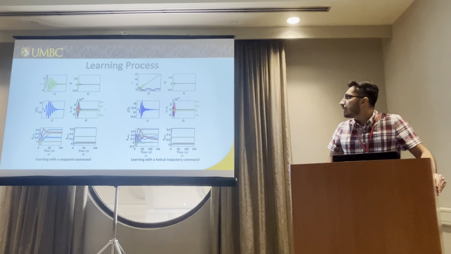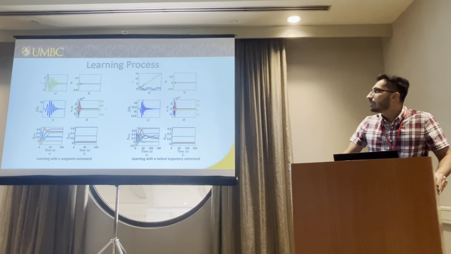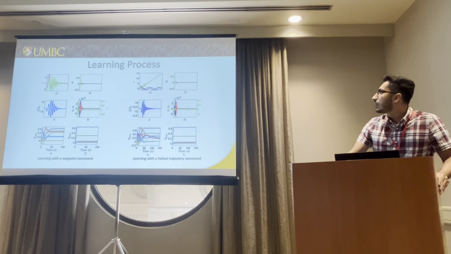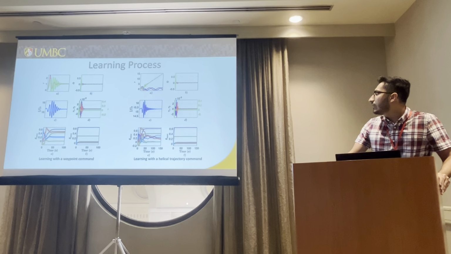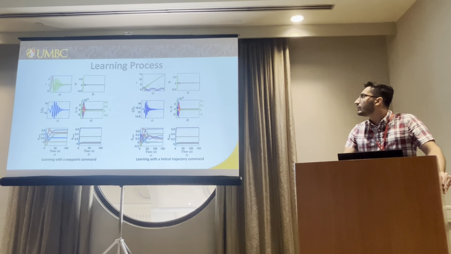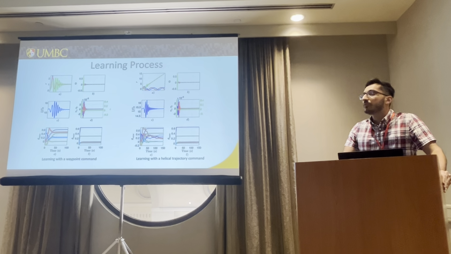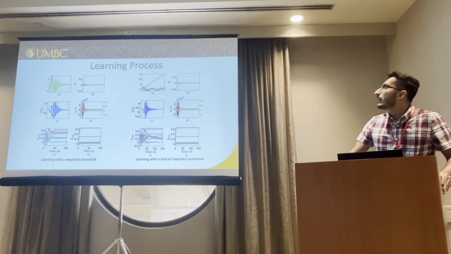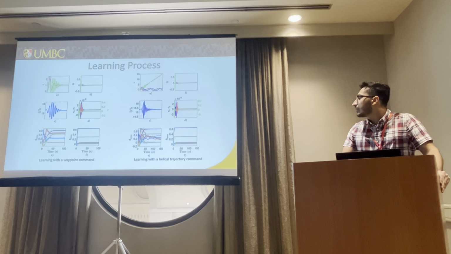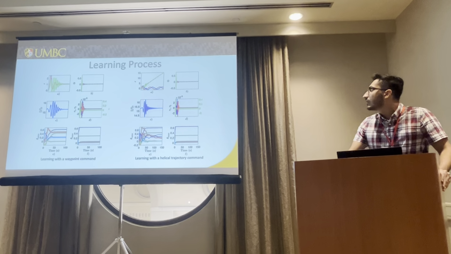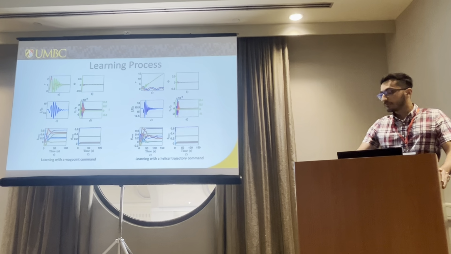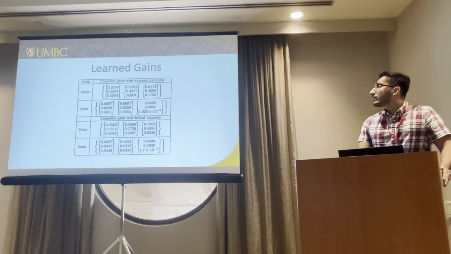Figures F and D are showing the controls, the net thrust and moments applied to the multi-rotor. The column on the right is showing the learning process on a helical trajectory command. Figure A shows the position of the multi-rotor. It is able to follow the harmonics on X and Y, and also a ramp command on the Z-axis, which replicates a helical trajectory command. You can also see how the gains are getting learned in a single shot, one iteration, without needing a prior stabilizing controller. And these are the set of learned gains.